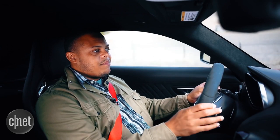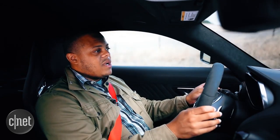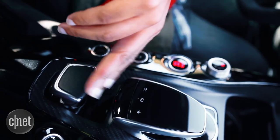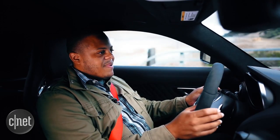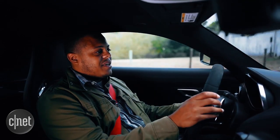Ergonomics are good — not Porsche good, but this is a very comfortable car. All the controls are where you'd like them, with one exception: the shifter, which is located way back in probably the worst bit of real estate on the center console. With an automatic transmission and paddle shifters, you're not going to be touching it a whole lot, so even that is a little bit forgivable.